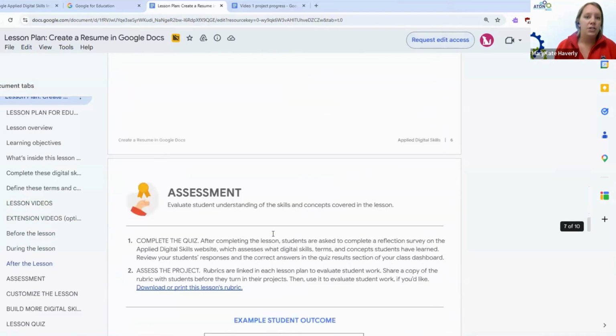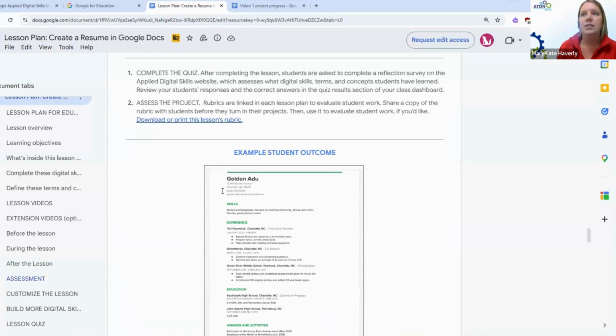One of the biggest changes in the way these lessons are now presented, without the learning management system that they used to have, is the assessment. What Google has really changed is that the product is now the assessment. There is a quiz. If you would like to use that with your learners, you can, but the assessment is not going to be the quiz. The focus is really having the product that they are creating, that project, be the assessment.